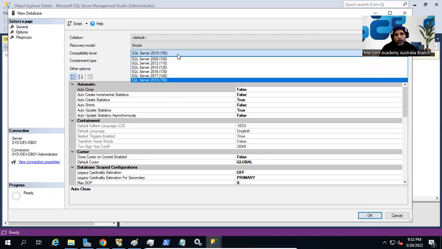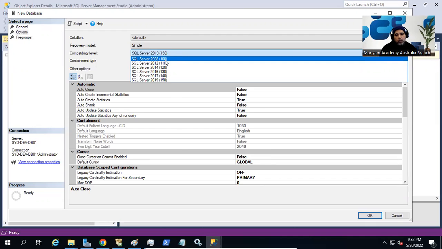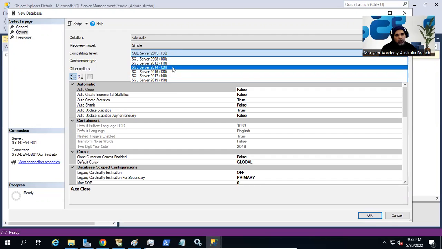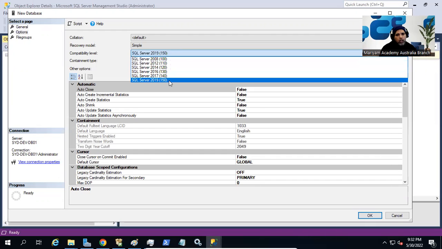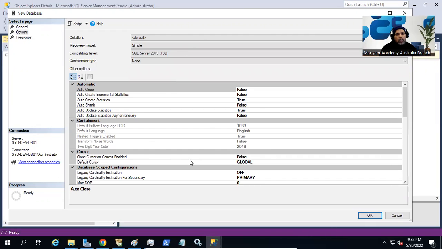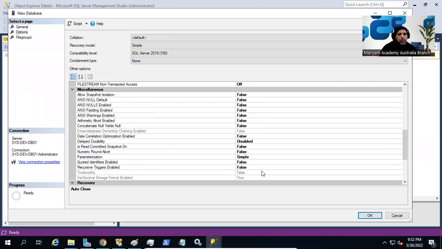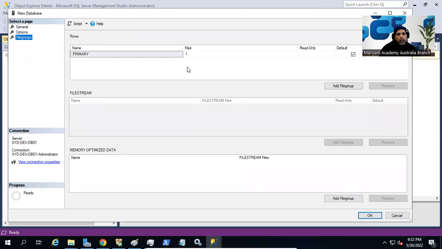Compatibility level, we can see all the way down to 2008. I'm not going to change the compatibility level because it's a new database, so we can stick with 2019. At this stage, there are different settings. We are not going into those at this stage. It's a completely separate topic, I think. And filegroups, again, I'm going to keep it default just to make things simple, because we're going to take it step by step so you can digest SQL Server. I believe we are good.